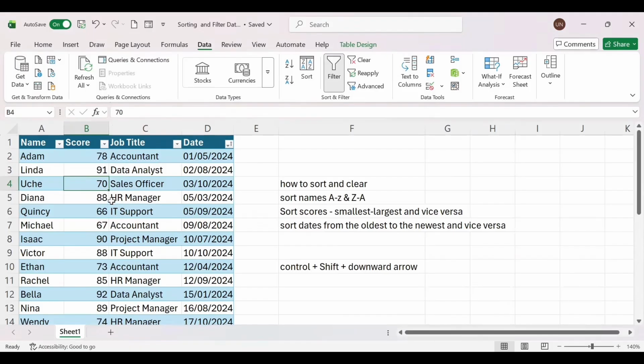And then remember that I said we are also going to clear. Now if you look at our headers, you see that there are some arrows there, like a sort button which shows that the arrow is going up, which means we just sorted it. Now how do we clear this so that we are not confused? Because sometimes we just want to sort to take a glance at an information and then print it, then unfilter and unsort it, so we can continue to work on our data or our analysis.